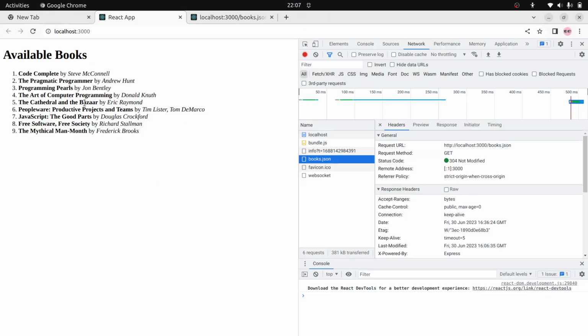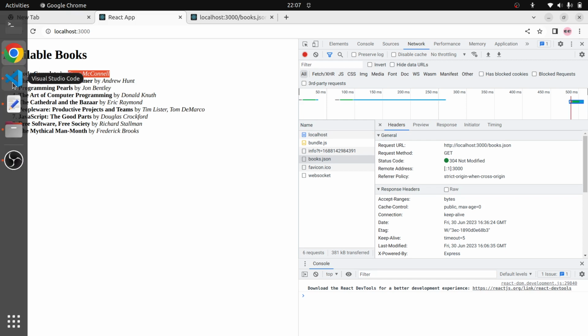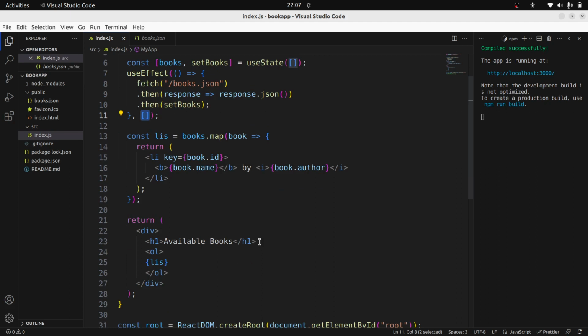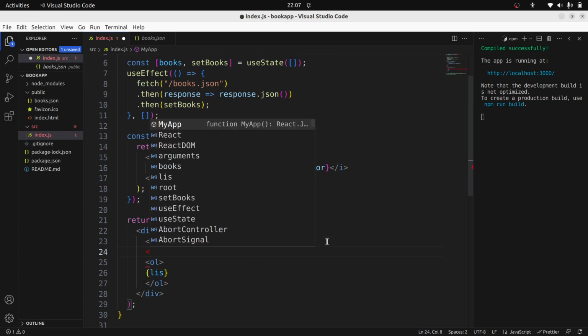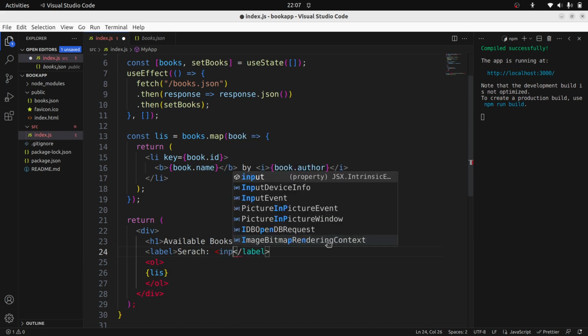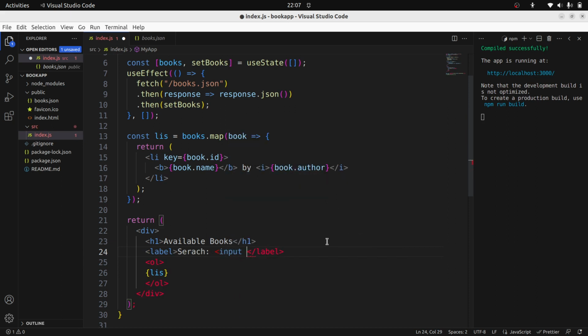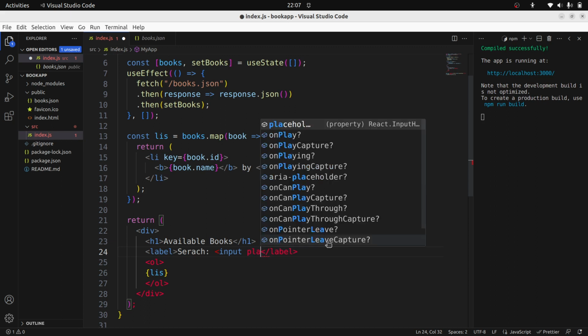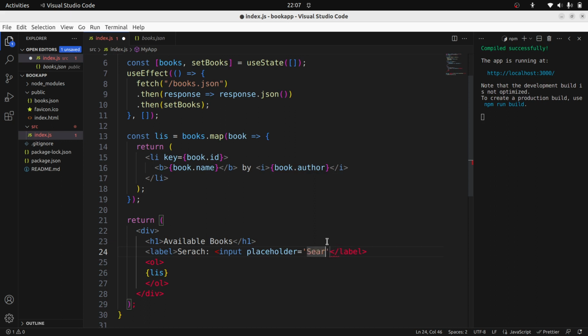Now let us do one thing. We got this available books catalog page, and it's listing book name by author name. So let me introduce a search bar here. For that I will add a label, search, and an input.